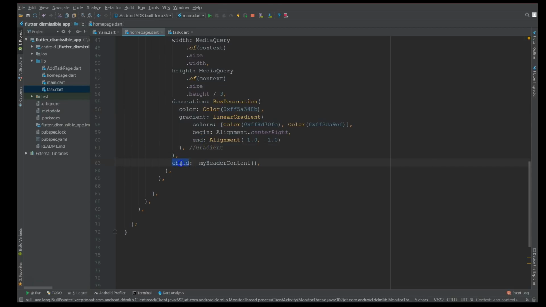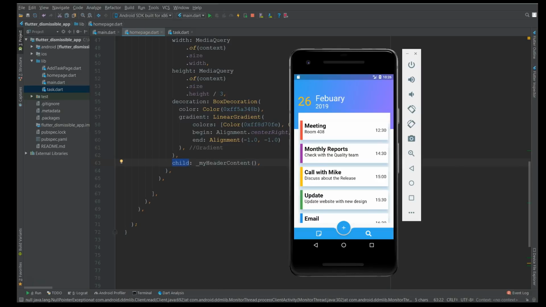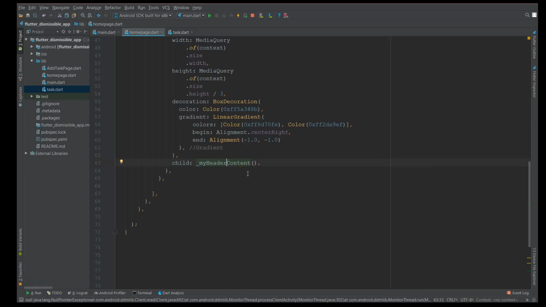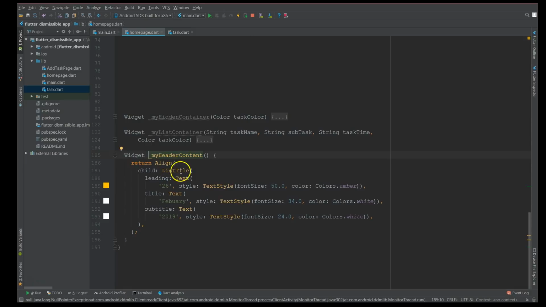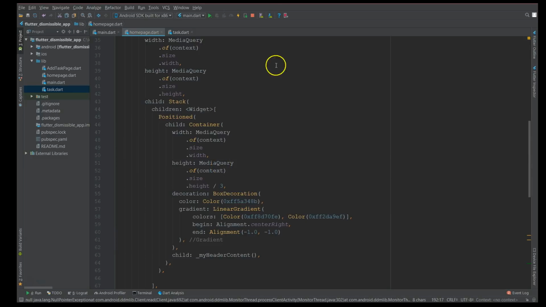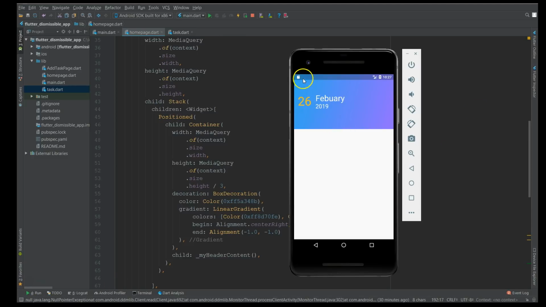And then I've added a child which is my header content. So this content, whatever you see here, is being placed inside another widget because I didn't want to add all the details in the same widget. What this widget does is, it's a simple list tile with a text, and the title is also a text and a subtitle with a text, and with some color I've given. So that's it. This is a simple header content. Then I'm going to build this, and you can see the first part appearing on the UI. Alright, there you go. So you can see here the first component, which is the gradient container, and now we will focus on the bottom bar, and then we will add the overlapping list view.